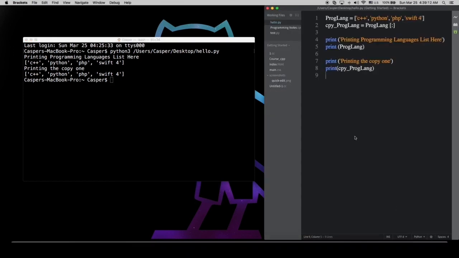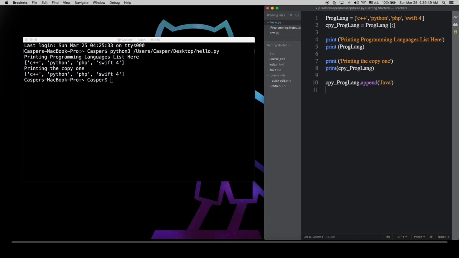So right now, let's try to add a new element to the copy list, which clarifies it's only added to the copy list without the original one, by typing copy proglang dot append parenthesis and add any element. For example, Java. Please don't forget the quotation marks with Java.